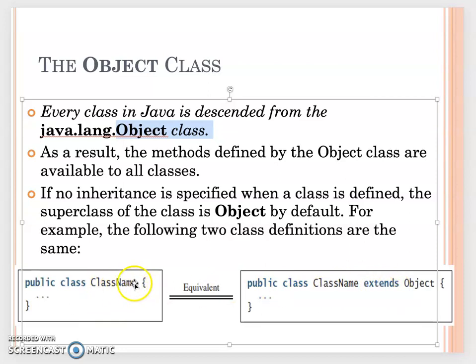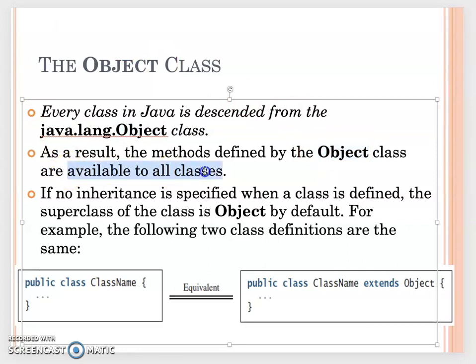If they don't show extends, they extend from the Object class. Since every class in Java inherits from the Object class, every method we define in the Object class is available in all classes because of the inheritance relationship.